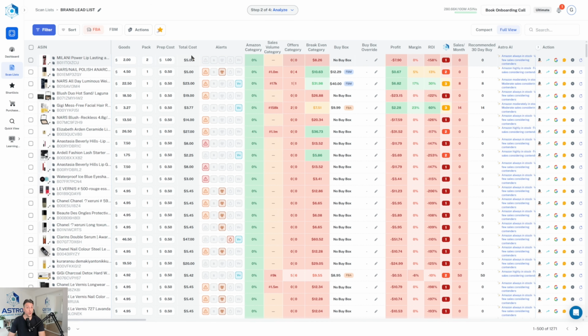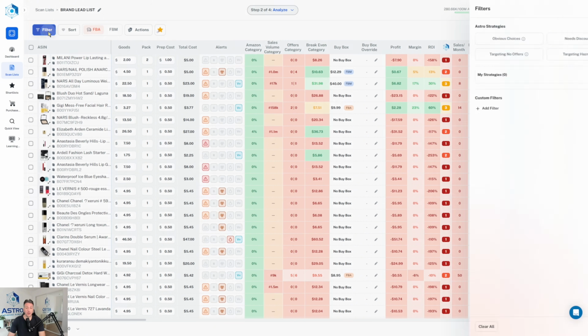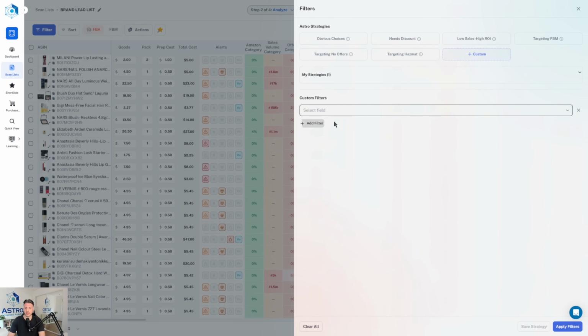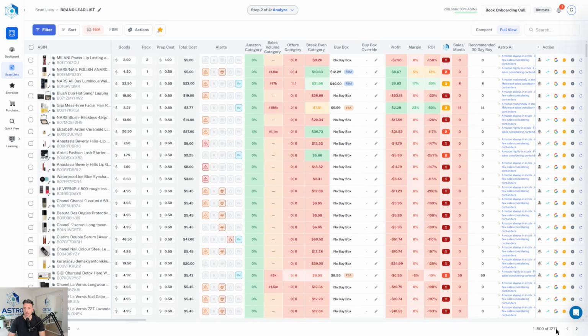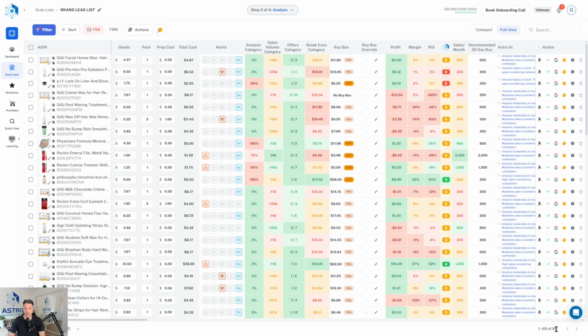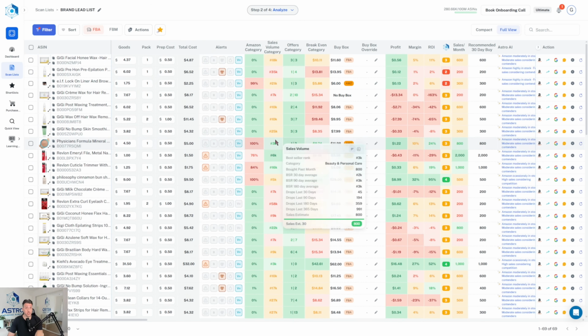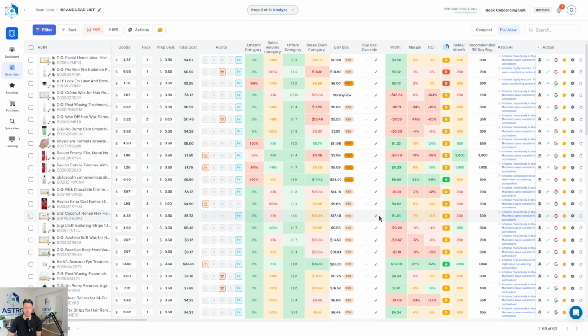Now we're going for the products with high sales volume. So we have to really single out the products with high sales volume because we're trying to place a large order. So let's go ahead and apply a filter and just look at the products that have a sales estimate of more than 100 units per month. So more than 100. And let's hit apply. And now we're looking at around 69 products that have more than 100 sales per month out of this entire list. So there's not many that were selling in high volume. There were 1,500 to begin with, and now we've got 69 products.